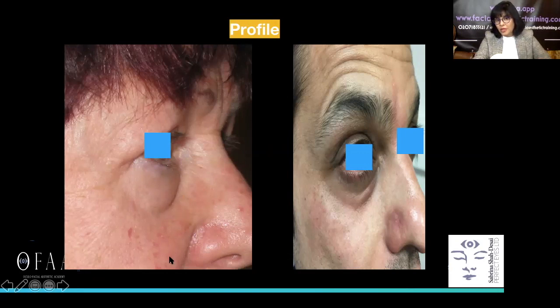So this is almost like a 9-month pregnant tummy. So, this kind of look is an abnormal look. So this lady, I said to her, well, you're not going to do well with fillers because you need too much filler to efface that bag. In addition, the bag is a loose bag. And so I would do surgery.